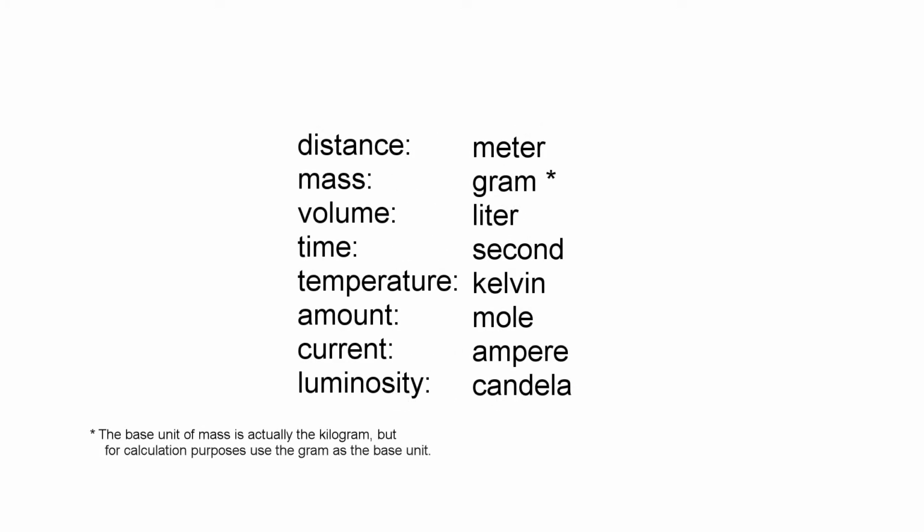An easy and reliable method is to just tack on the base unit to both sides. Remember that the base metric units are meter for distance, grams for mass, liter for volume, second for time, and so on. So anytime you see a table that has, for example, kilo and then 10 to the 3, just tack on the base unit that you need to both sides and put an equal sign in between them. So now it reads kilogram equals 10 to the 3 grams. Or if you were measuring distance instead of mass, then it would be kilometer equals 10 to the 3 meters.